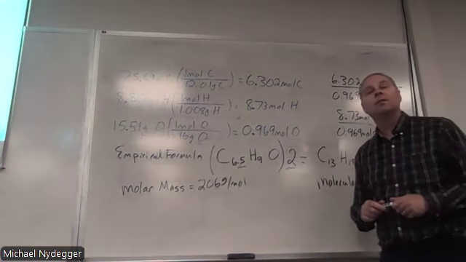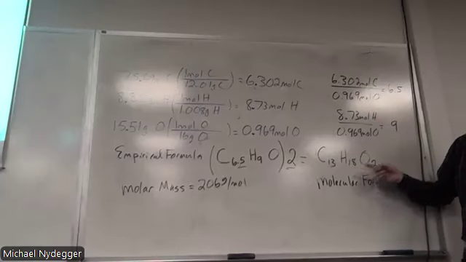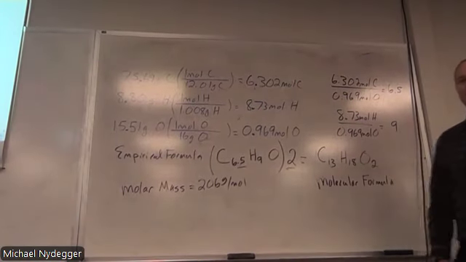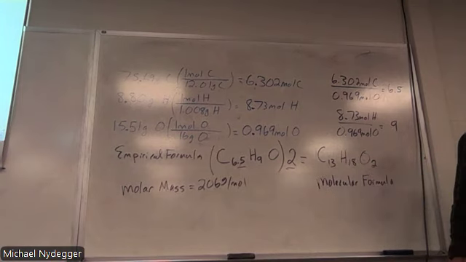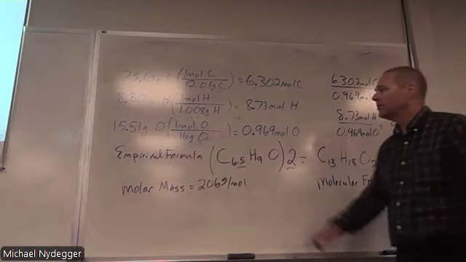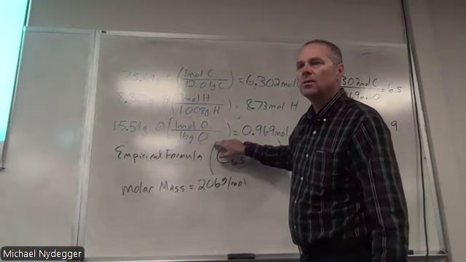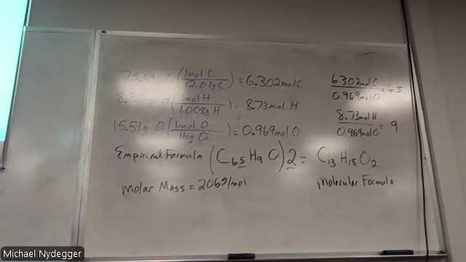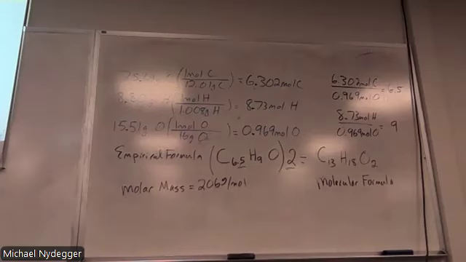Right. So to get the 206, we just added the carbons: 13 carbons, 18 hydrogens and 2 oxygens. So it'd be 12 times 13 plus 18, and this would be 32. Divided by 16, I keep getting this. Why is that what it is? Well, I don't know, that doesn't look right. So if I take 15.51 divided by 16, that's what I got.